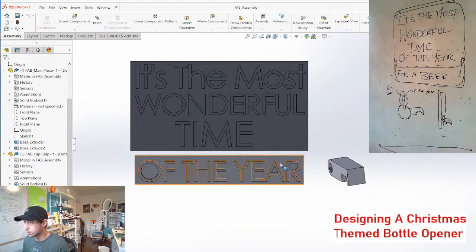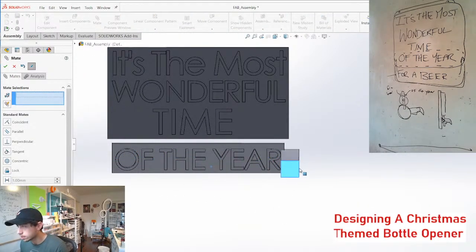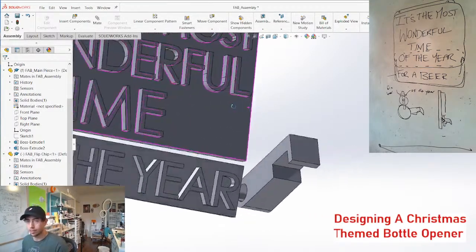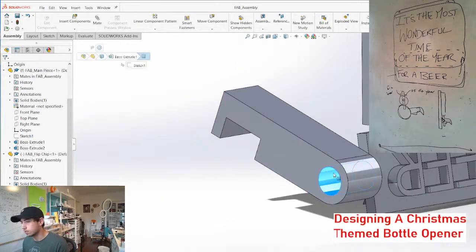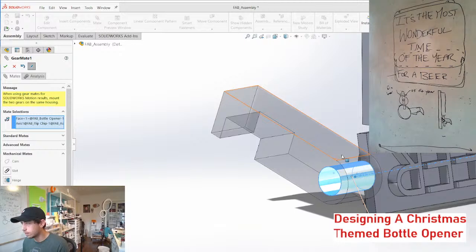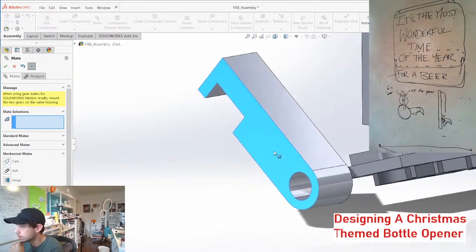Maybe we will just constrain it to this axis for now. And I don't know. I can assure you there's no avalanches coming on. Omar, is that something that you're designing in CAD and 3D printing? So what I'm gonna do is just throw a gear mate on there just to sort of get the idea. And if this is only moving a quarter, we need this to be a 1-to-4 ratio. Or 4-to-1 maybe. I'm always backwards. Yeah, there we go. Okay.